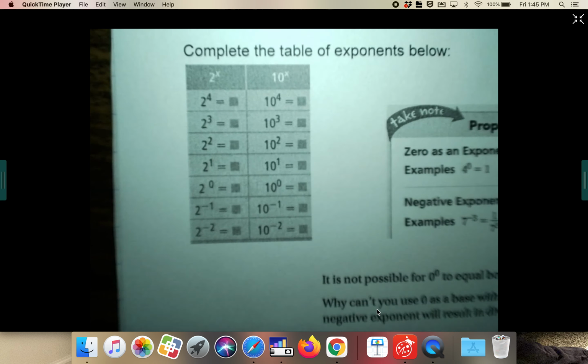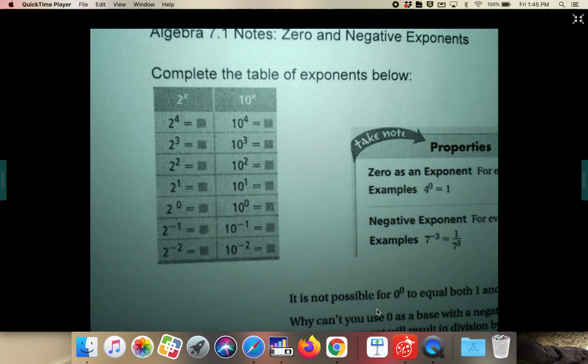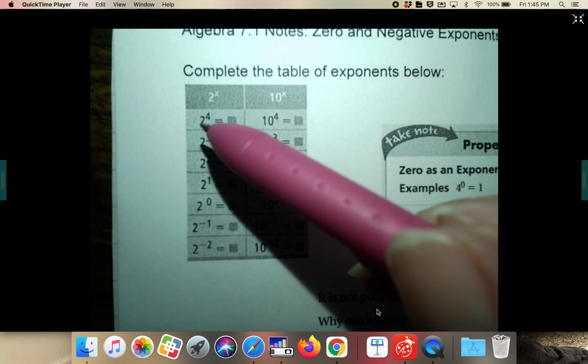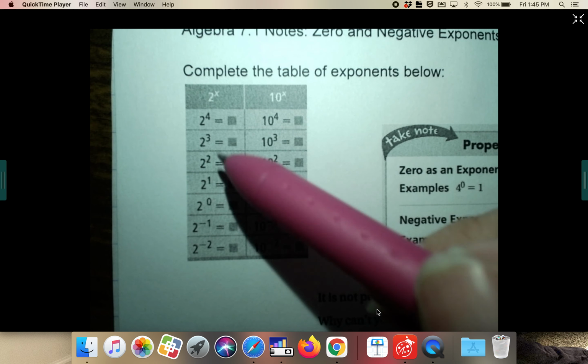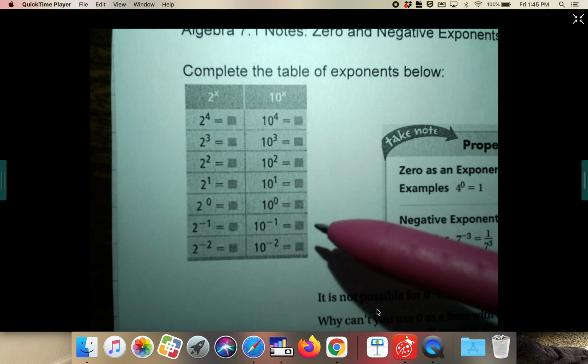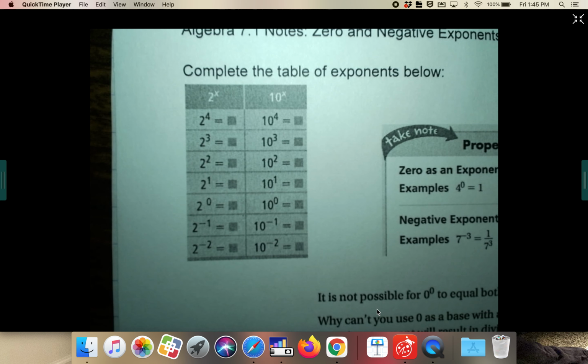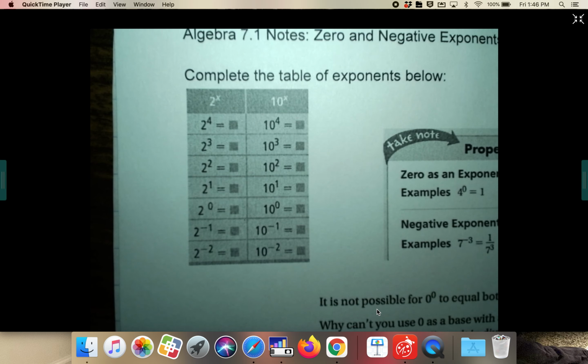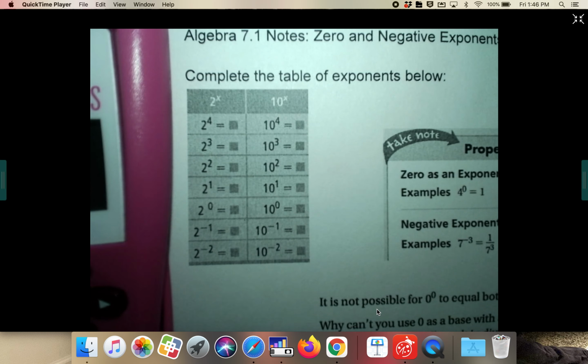And if you're watching this video in a spot that you can go ahead and pause it, see if you can fill in the answers to what 2 to the 4th is, 2 to the 3rd, 2 to the 2nd, 2 to the 1st, and feel free to use your calculator if you need to. Take a minute now and fill in this table and then push play and check your work. Okay, as you're filling this in, I told you guys you could use your calculator.